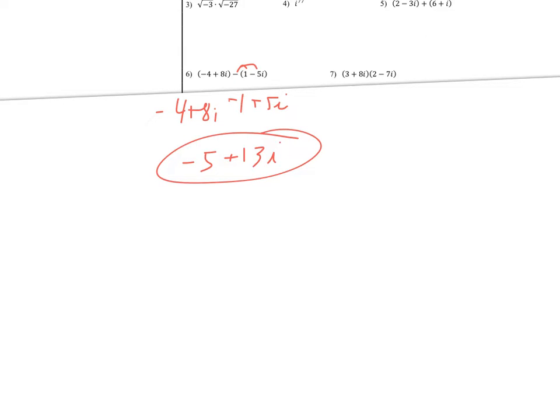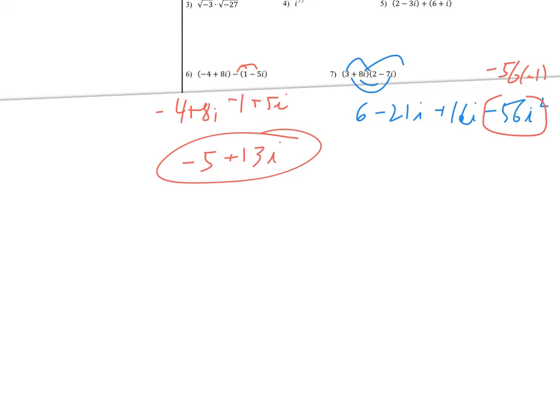Next up here is just a FOIL. So I'm going to multiply that times that is 6. And then we have a -21i, a +16i, and then a -56i squared. Now the only difference about this FOIL is that we end up with a -56i squared here. Now remember, i squared is really -1. So this is actually a +56 right there. So with that, I'll have some more terms to combine here. You should never be left over with an i squared because you can always simplify that to -1. This has become 62 and then -5i.